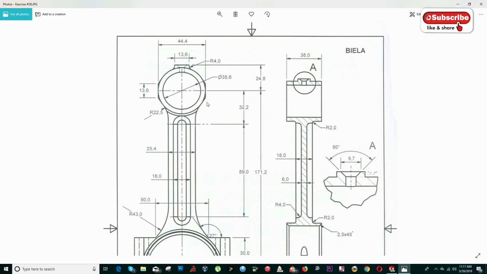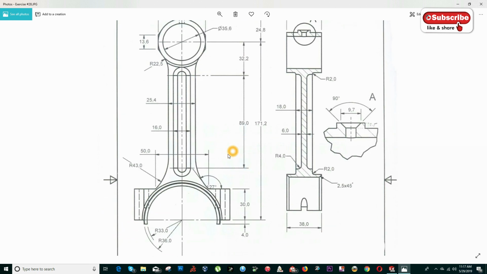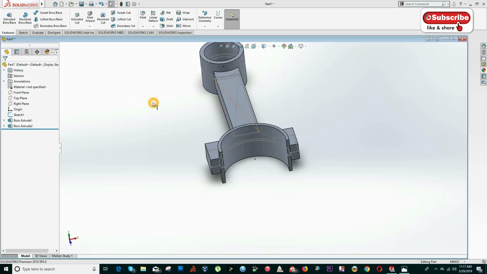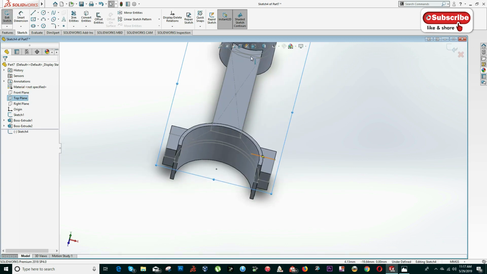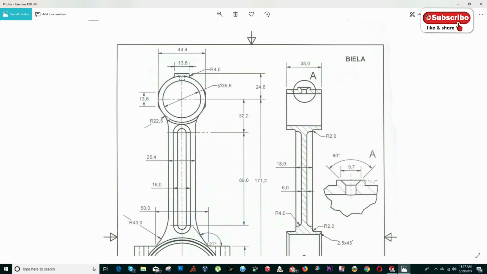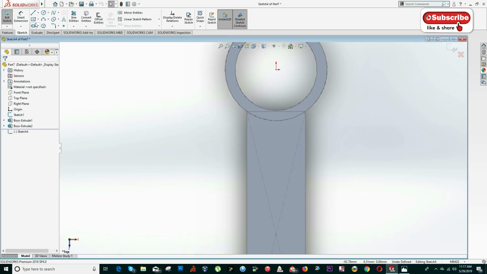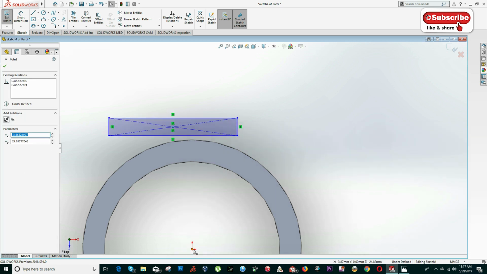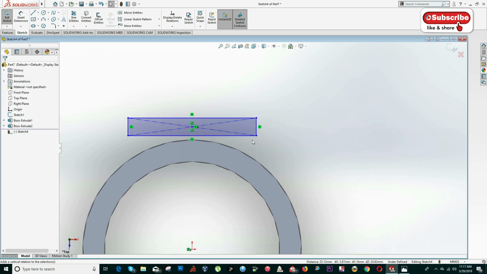Now we can start making this part right here. So I'm going to build another sketch right here, and we know from there is this part right here and this part right here. This center point of this is vertical with this.